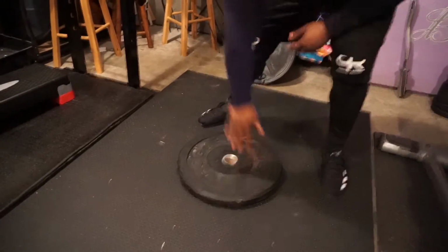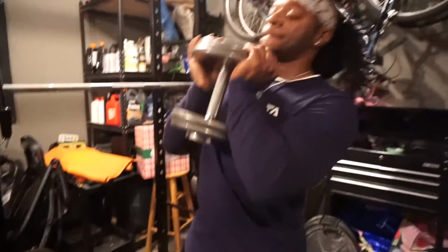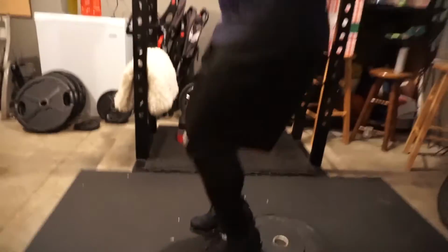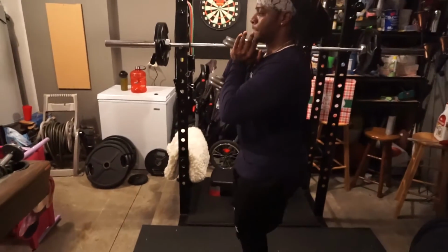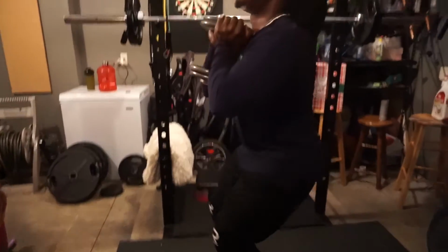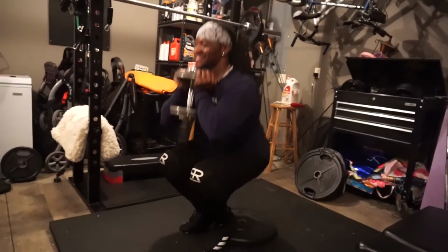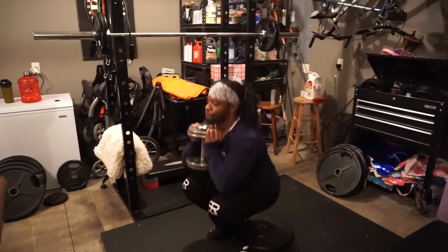Second exercise, we're going to go with goblet squats. Now, I like to do mine with the feet close and the heels elevated, just like so. So find something that you can in the house to elevate those heels. It's gonna put a lot more tension on the quads. Real tall posture here. Big chest, straight back. Squatting straight down and straight up. Like I said, there's gonna be a lot of pressure on the quads.